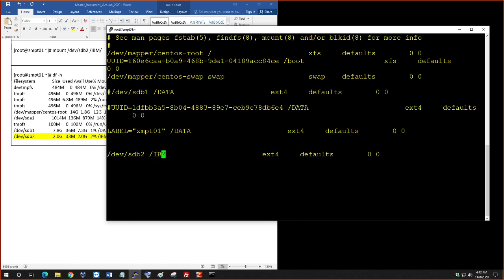Okay? Are we done here or do we have something else to do? So we are not done. The biggest thing is the file system. You have to give the right file system here. If you give ext4, it's not going to work. You have to give just xfs, everything lowercase.